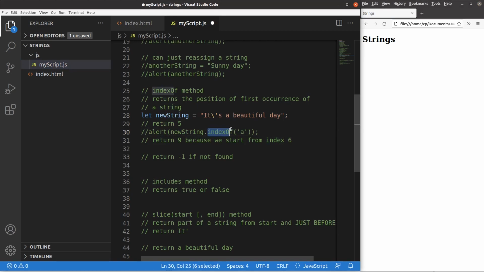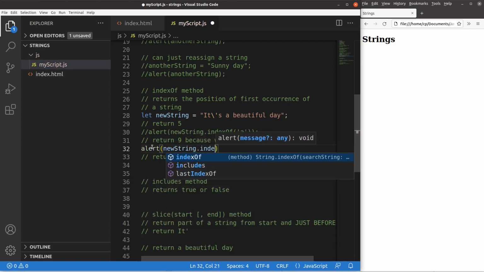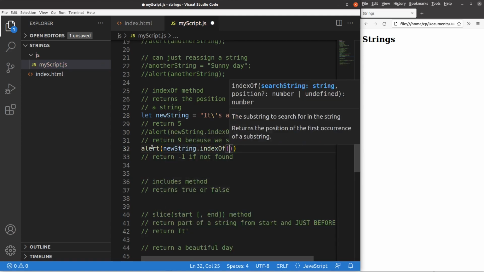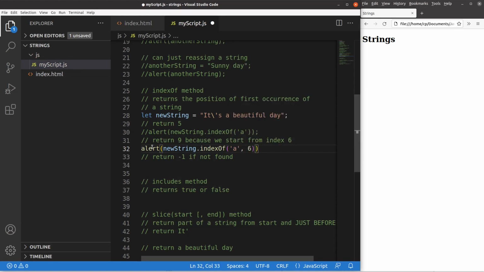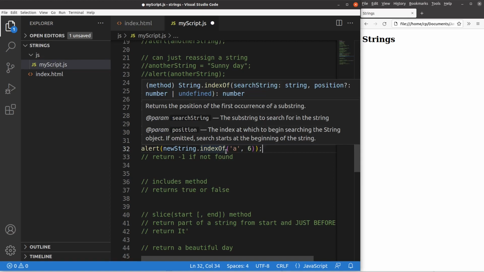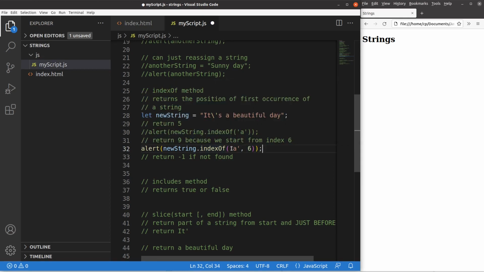And the indexOf method can have more than one argument. So let me see another way to use the indexOf method by including more than one argument. Okay, this sentence is going to say that I want to find out the index of this character A, starting from index number 6.